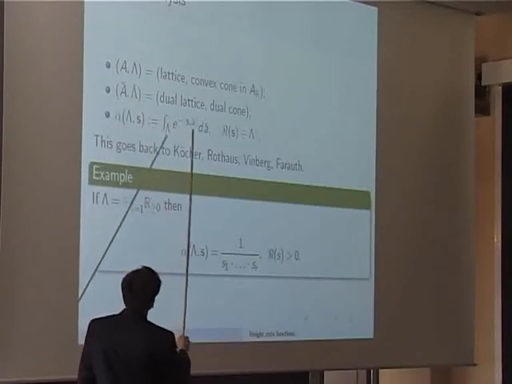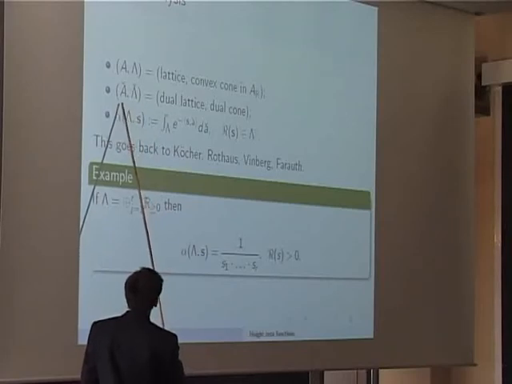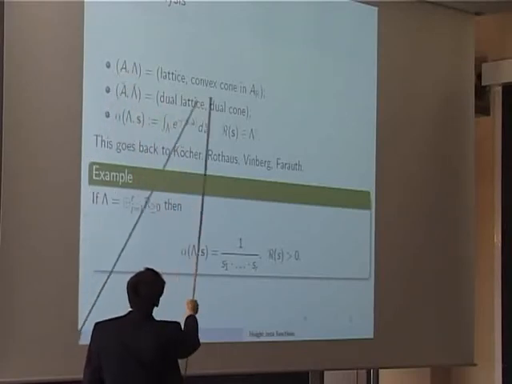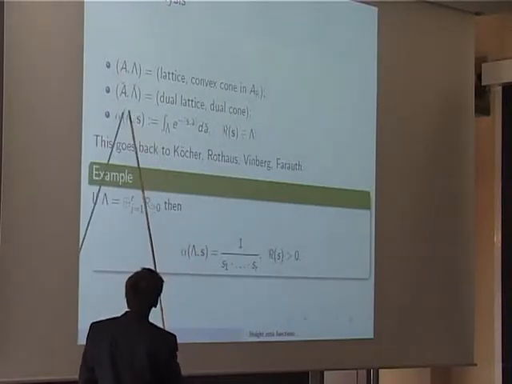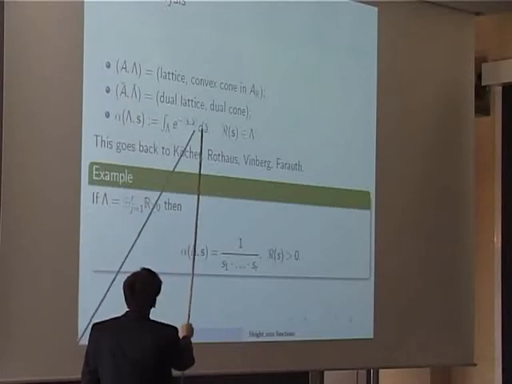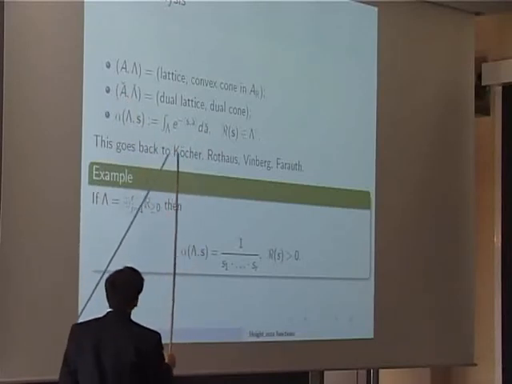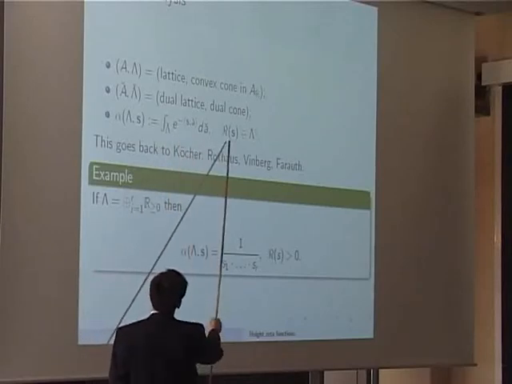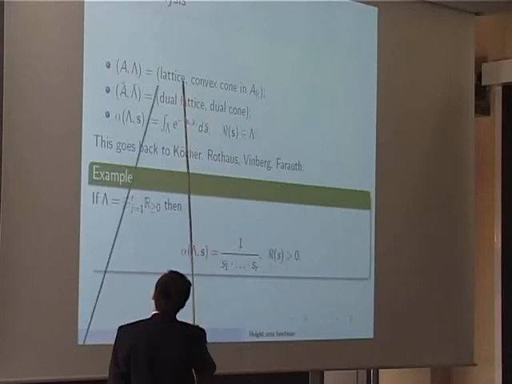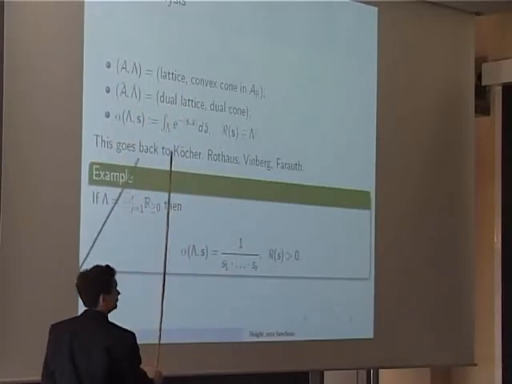Now, to normalize the Lebesgue measure, I still keep track of the lattice. So I have a lattice, and I have a cone in the corresponding real space. I have a dual lattice, a dual real space, and that will normalize my measure, and so I can look at this kind of integral. And the integral will converge if the real part of S is in the interior of the cone I started out with. And that gives me some function.